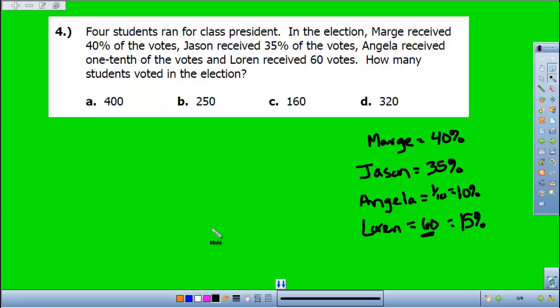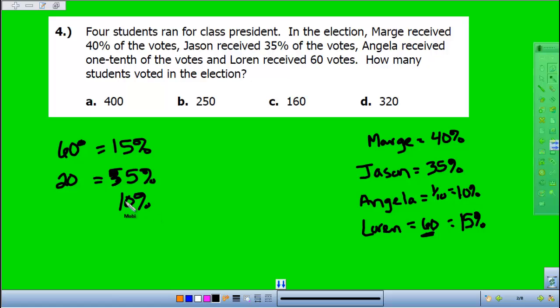So it's like you could set up an equation, or you could think, okay, if I split this into 5% and divide this by 3, I would divide 60 by 3. So then if 60 votes equals 15%, I divide that by 3, then that would be 20. I divide 15% by 3 and get, oh, sorry, not 3%, 5%. So 20 votes would be 5%. So now I can figure out what 5%. So now I know 20 or 10%, which I doubled. So this would be 40 votes.